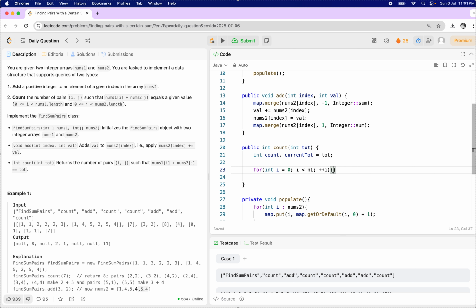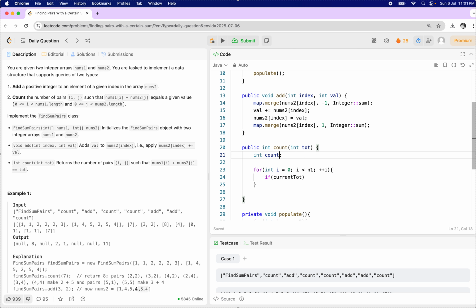And we will put a check. This need not be like this.